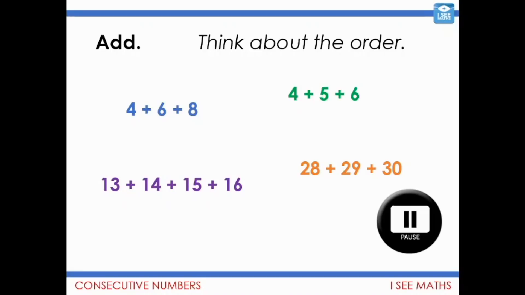Alright, and if you're ready, let's have a look at them. Now, for me, 4 plus 6 plus 8, I would actually calculate the numbers in the order they're presented. 4 and 6 is a number bond to 10. Add 8 is 18. 4, add 5, add 6. Well, I would add the 4 and the 6 together to make a 10. And then add the 5 last. 15.